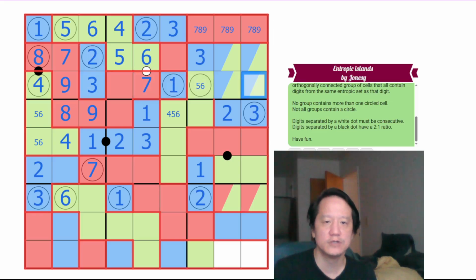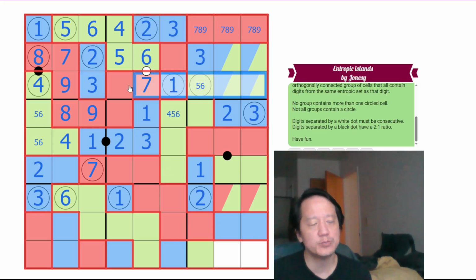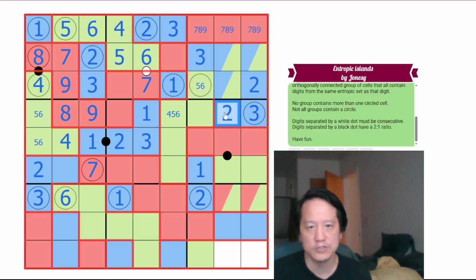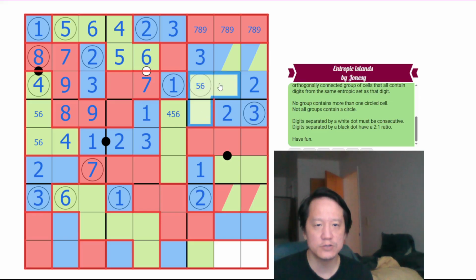That's size 3. 2 cannot be here because of 2 in the column, so 2 has to be here, which is a low digit. That's 3 lows in row 3, so this can't be low, it's middle. That's 1, 2, 3, 4, 5, 6. We cannot have this connected to another middle because then it would be already size 7, which is not a mid digit. So this can't be mid, that's low, which means this can't be low, that's mid.